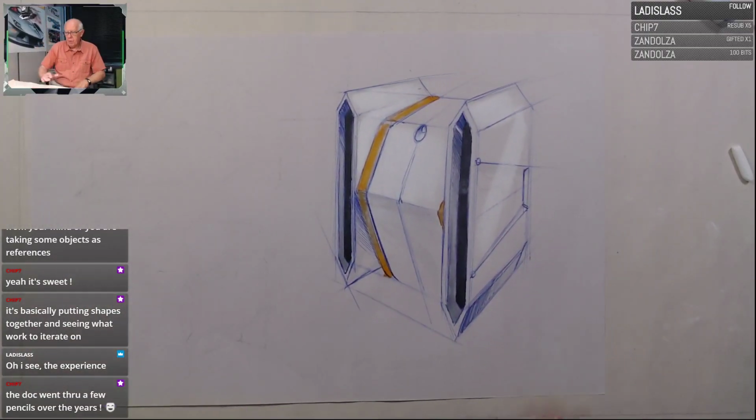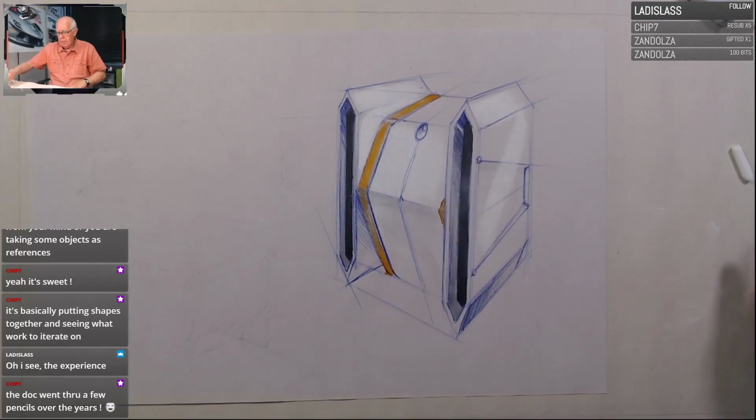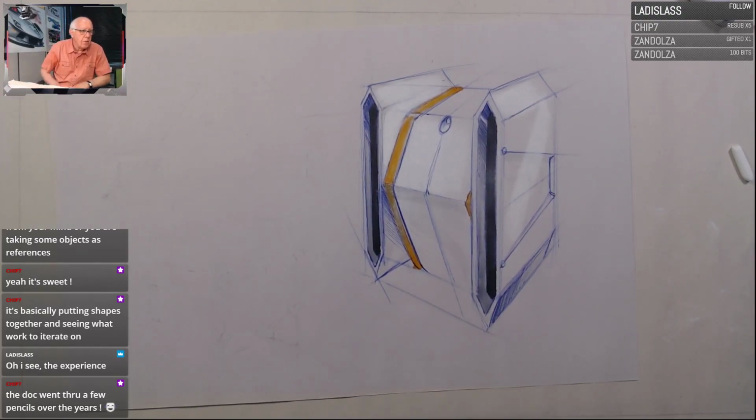There you go. There's that first study in place. Hope we'll get that out of the way here. What do you think, guys? That could be pretty monumental looking, I think.